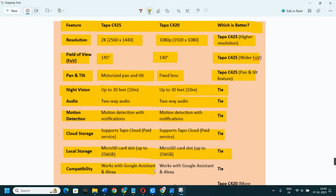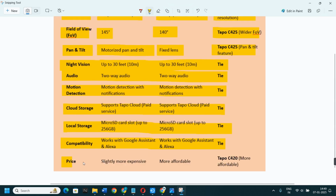And in the last, let's look at the price. The price of 25 is slightly more expensive and the price of 20 is more affordable, so 20 is better.